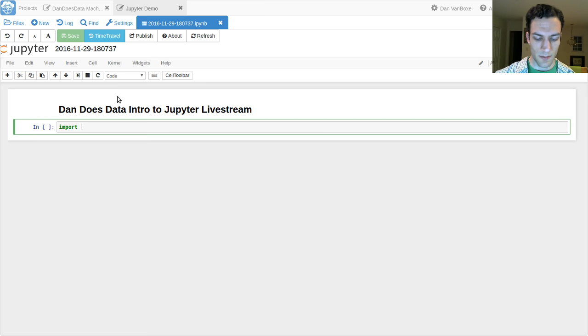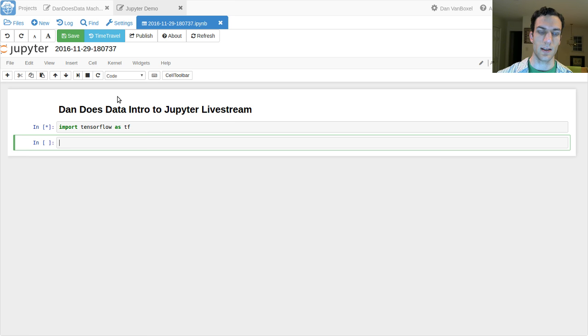And maybe you import TensorFlow as tf. I bet you can get away with this. You can, I think. The little asterisk means it's running. It should respond and say, I finished in just a second. Can I import NumPy as np? Kernel starting, please wait. Yeah, the kernel crashed, apparently. Or maybe, I don't think I used up all the memory.